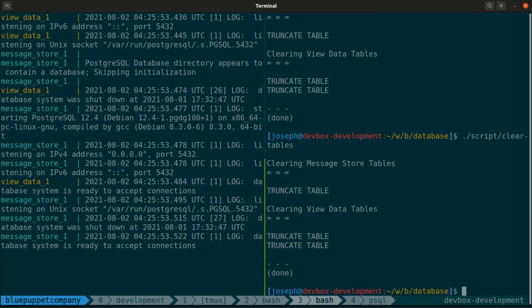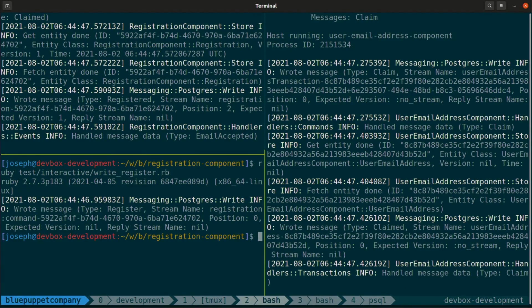Now, just for fun, I want to go ahead and do a full end-to-end demonstration of this feature. We're going to run all of the resources necessary from our single page application to all the various components. So I've cleared the tables. I'm going to have to restart these components.